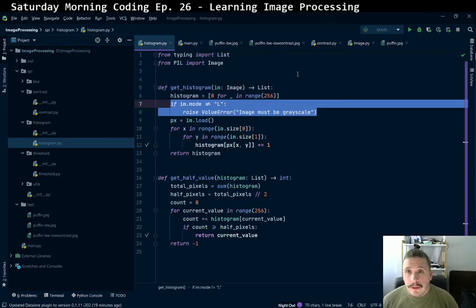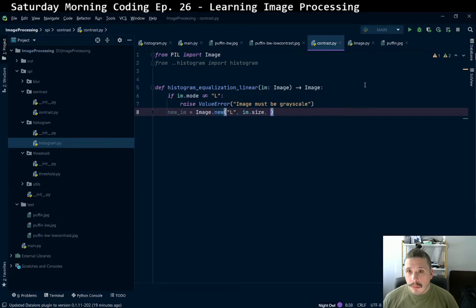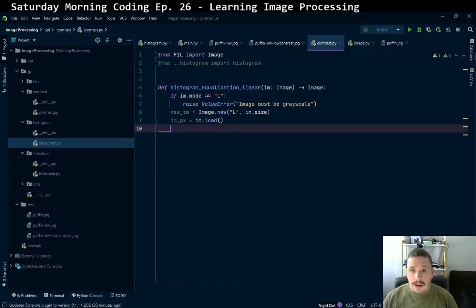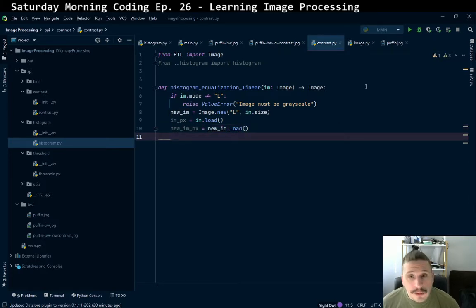So now we get the pixels from the original image and the new image pixels from the new one, because this is going to be pixel manipulation, so we need these pixel access objects.